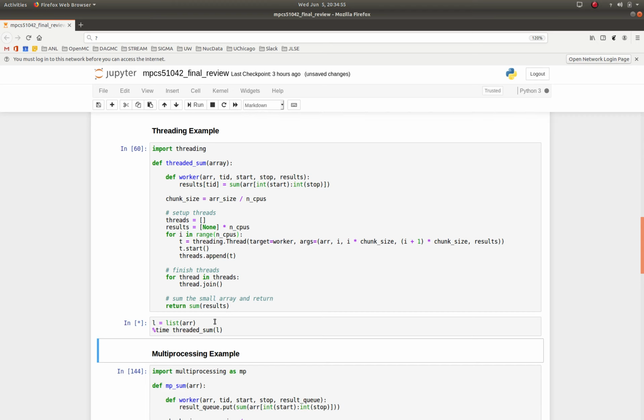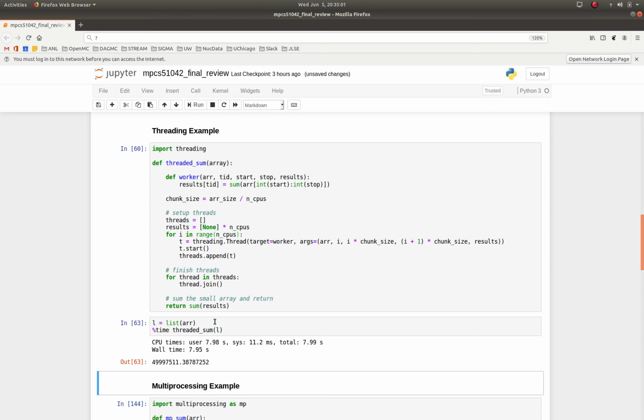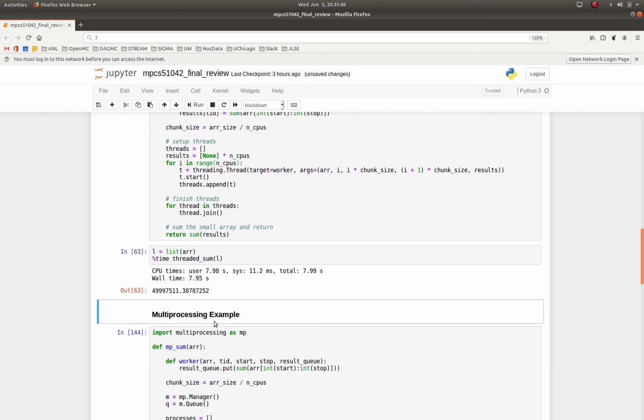But it didn't appear to change. All right, so it took a little longer, if anything, but similar.